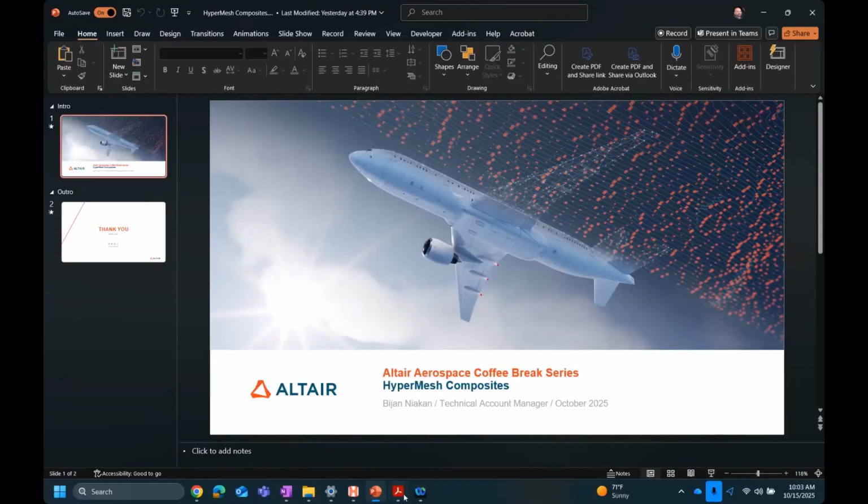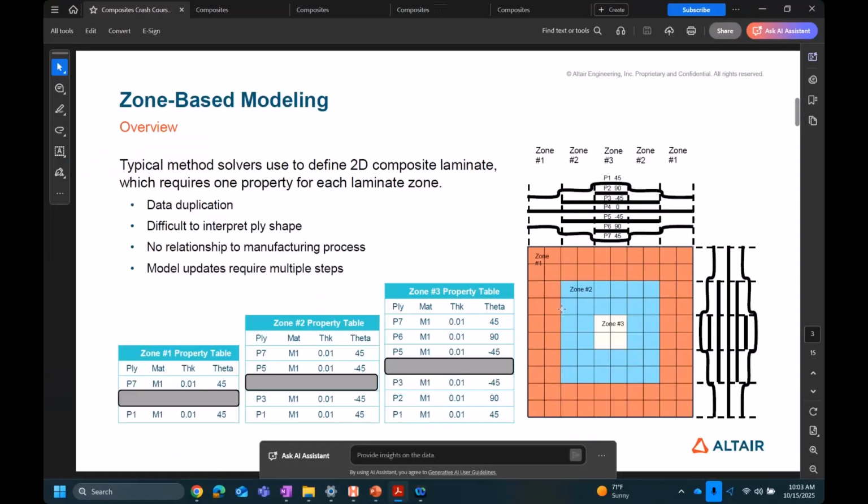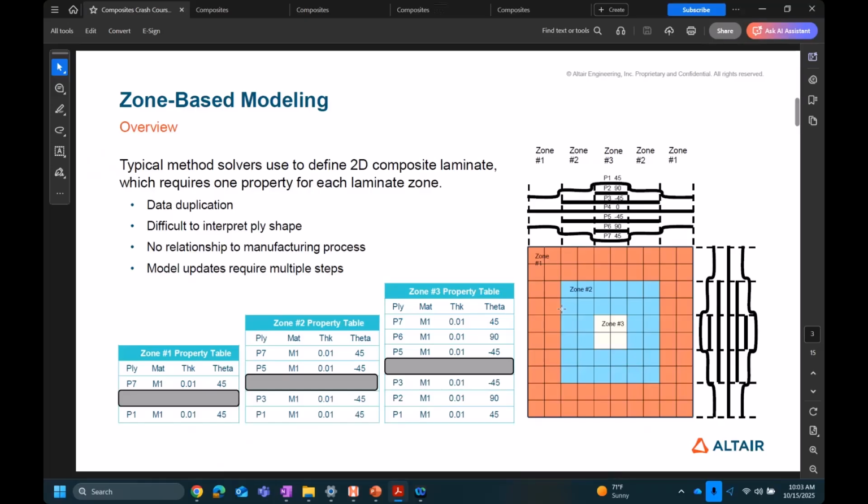Before I get into HyperMesh, I want to discuss something briefly, which is the zone versus ply-based modeling approach for composites. Traditionally, composites have generally been modeled in what we call a zone-based approach, where you define your ply stack-up for the specific zones that have unique ply stack-ups.